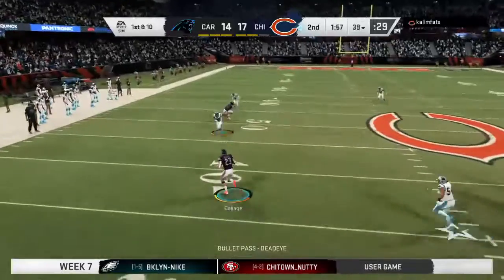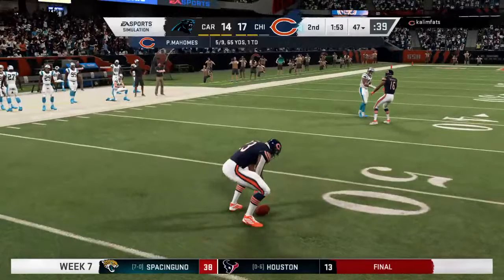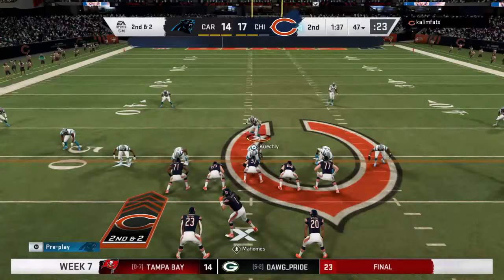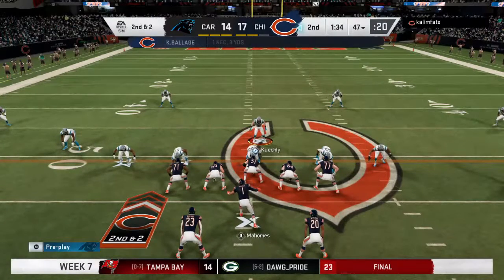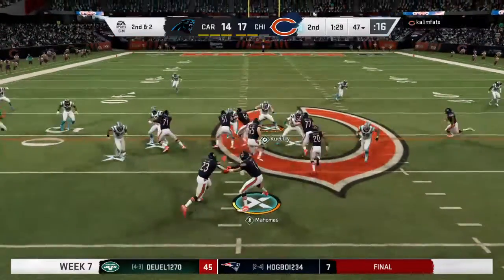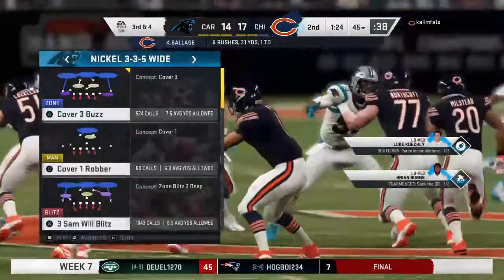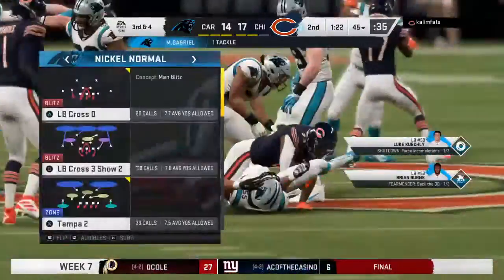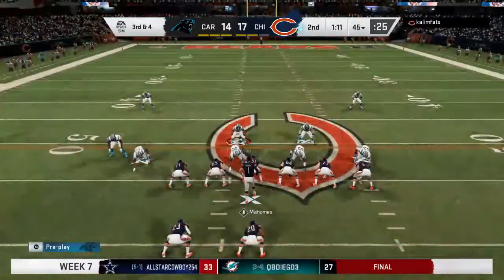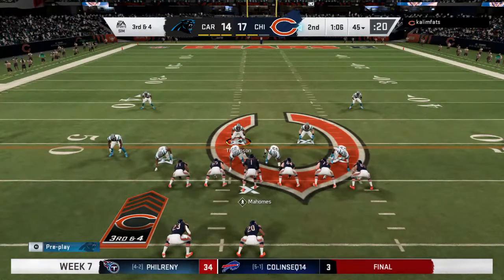On first down, Mahomes. This one into the hands of the running back, Balaj. This will be stopped about 2 yards shy of the marker. 8-yard gain, 2nd and 2. Facing a 2nd and 2 after that last catch, good for 8 yards. They run it with Balaj. And he is met in his tracks behind the line of scrimmage. It's a tough one right there. He ran right into the teeth of the blitz as the linebacker was freed up in order to stuff that one for a loss. I think quarterbacks got to see that. Got to find a way to audible into something a little more advantageous.